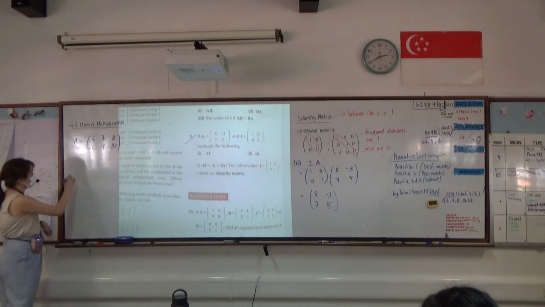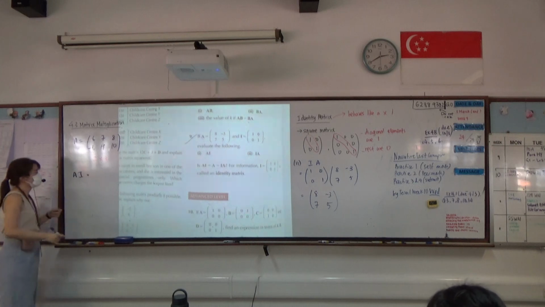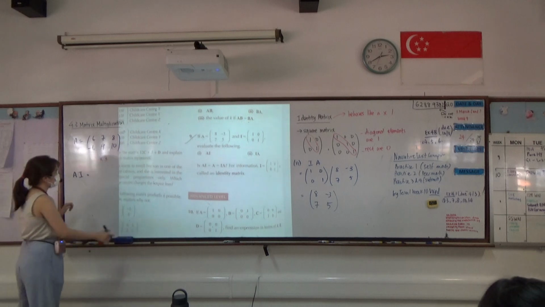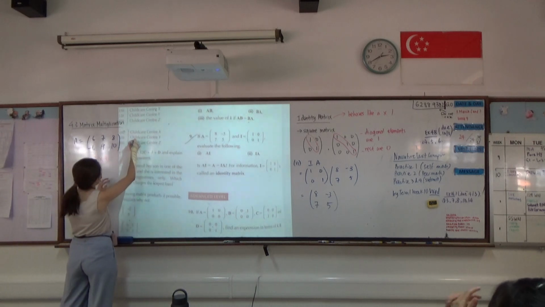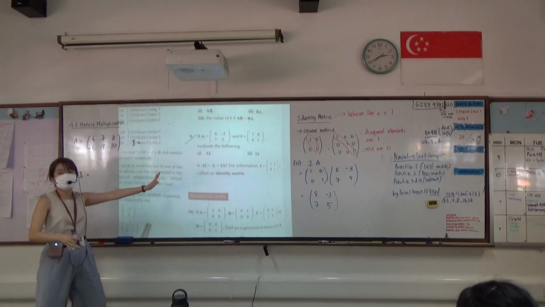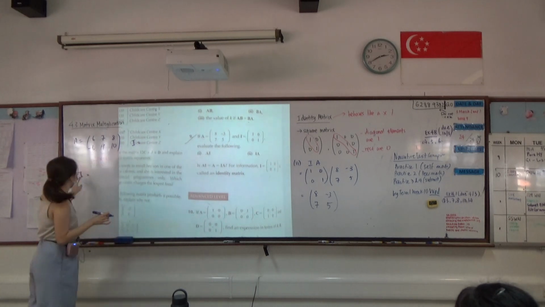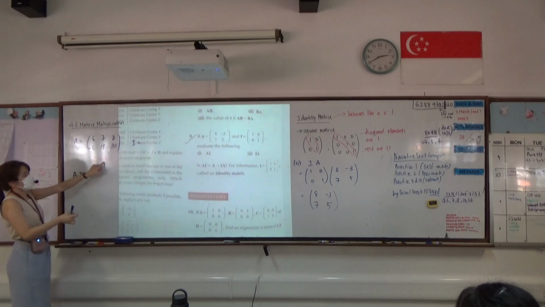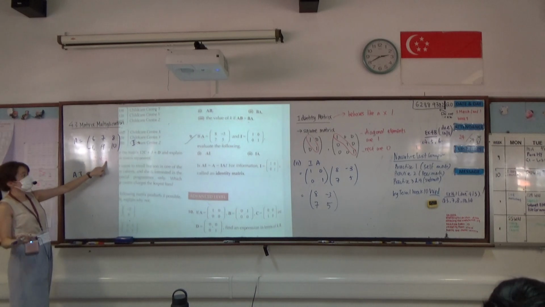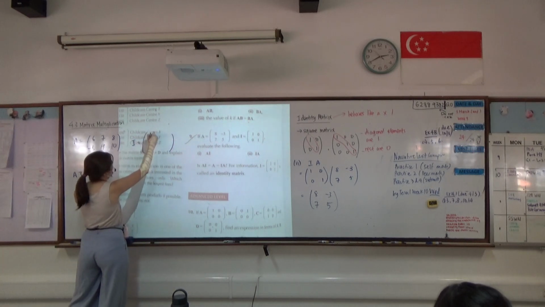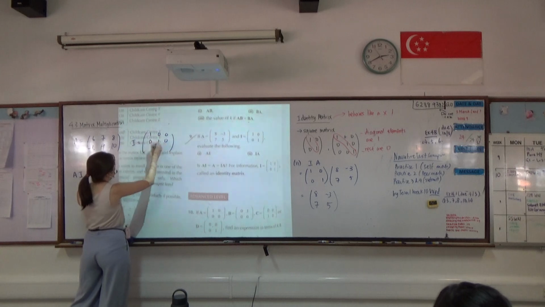And then they tell you to go and find out what is AI, okay? Not artificial intelligence. So AI will have to be... they may not actually tell you what is I going to be. So you need to be able to know. In order to get the I, it must be a 3 by 3 matrix because it must correspond with this number of columns here. So our I must be a 3 by 3, so 1 0 0, 0 1 0, 0 0 1.